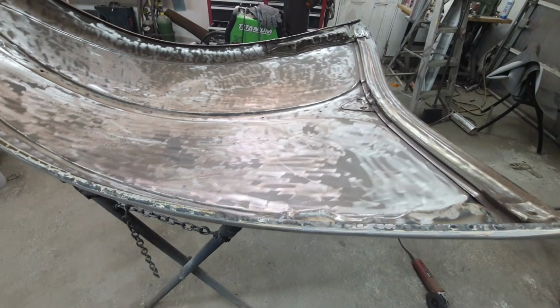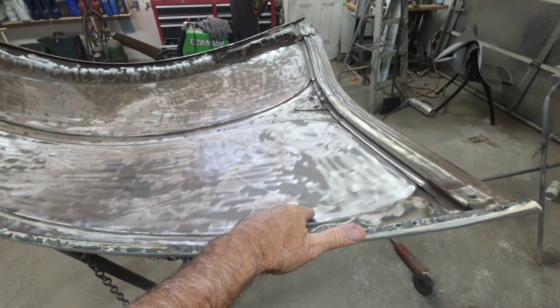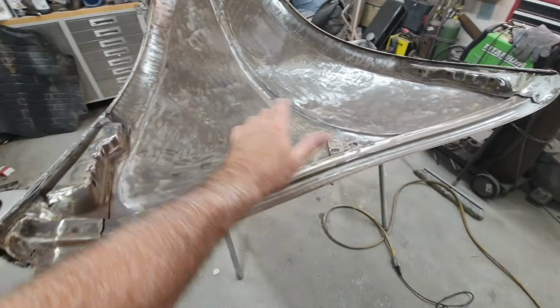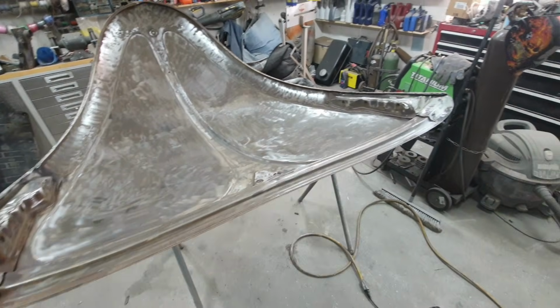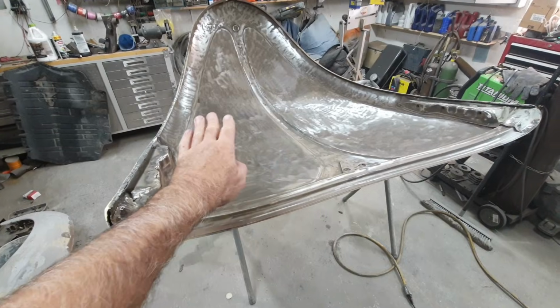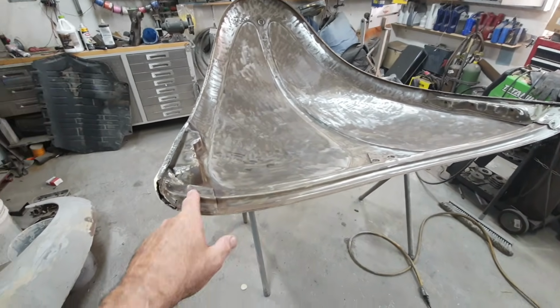All right, so we're gonna do just a little bit more with this hood. I went ahead and did this off camera, to save you guys a long time of cleaning all that. Of course, I treated it, then I removed all the paint, and whatever little bit of the surface rust that's there is treated. The reason I do that before I do this is because I want that already scuffed down, so it kind of does both at the same time.